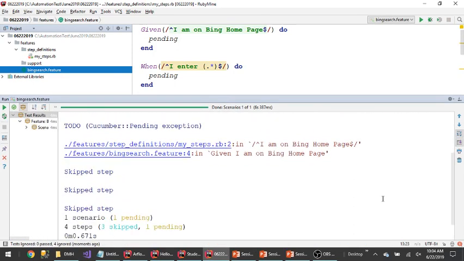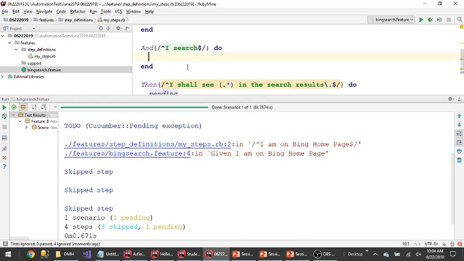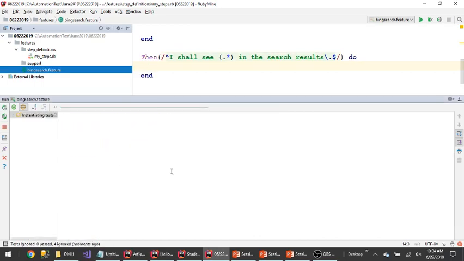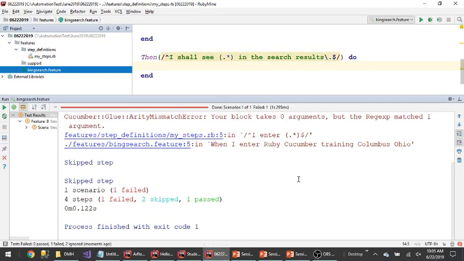You need to read the error now. Oh, this is pending. So let me get rid of the pending, so that we don't get this error. But let's see if we get the right error this time. So this is the right error.